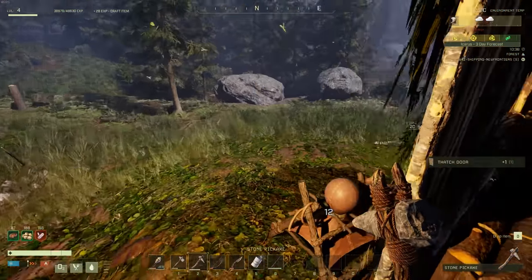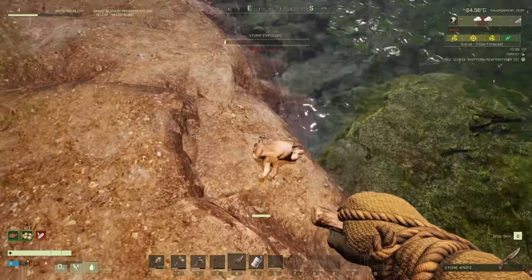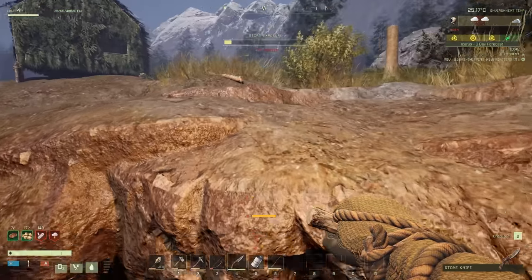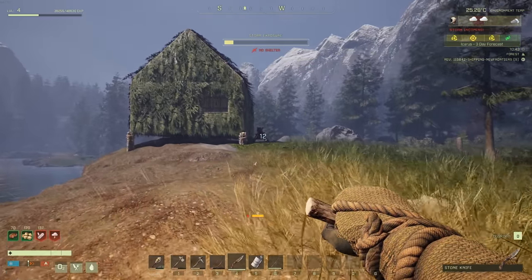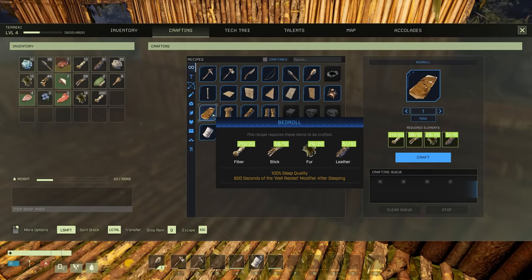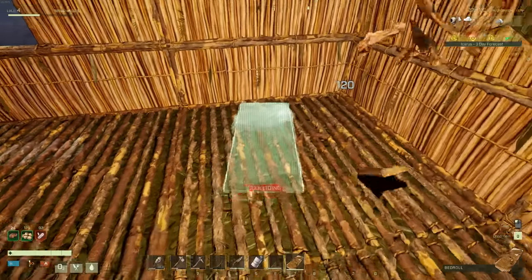Oh, rabbit, come here. Got him. There we go. That might be what we need for the fur there. Repair the knife and quickly get inside before the worst of the storm arrives. New door in. All right. In fact, that was enough to get the bedroll crafted. Okay, very nice. Ooh, very small.